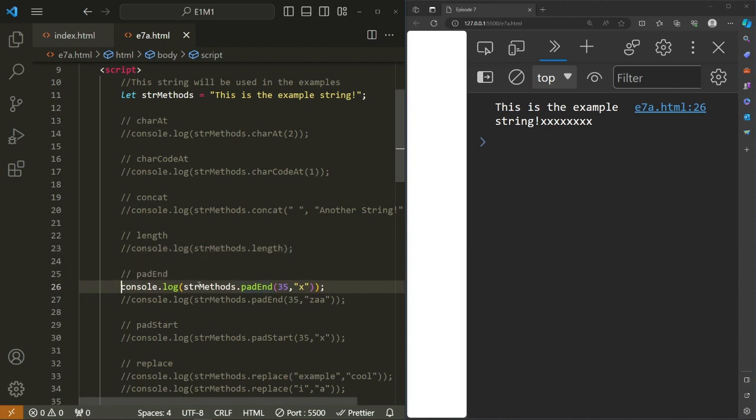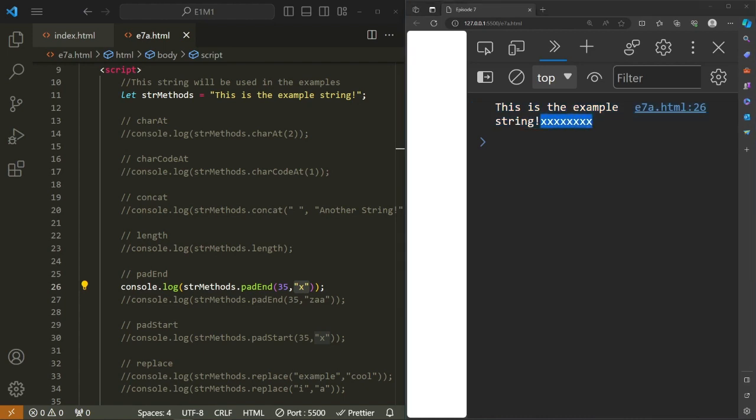So in this case, we can see console.log stringMethods.padEnd. The first argument is 35, which is the length we would like it to be, and the second argument is x, which is the string that we want to pad it with. And thus, it will go from our normal string up to 27 characters, and then it will pad the rest out with x's.